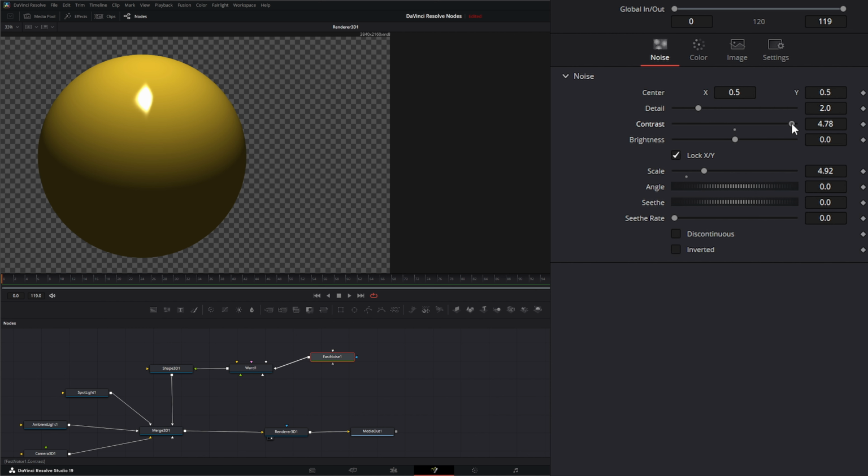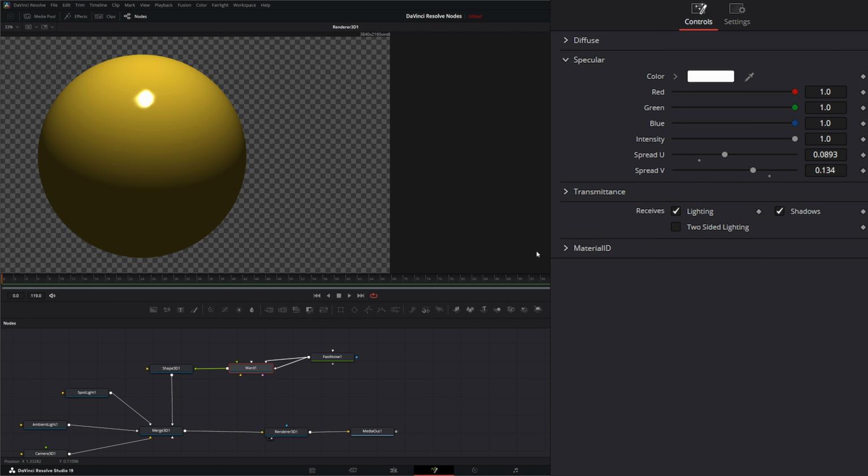Change our contrast up, change our detail, and we can bring this into our Spread V texture as well. And then on the Ward node, we can independently change the spread of our V and our U.